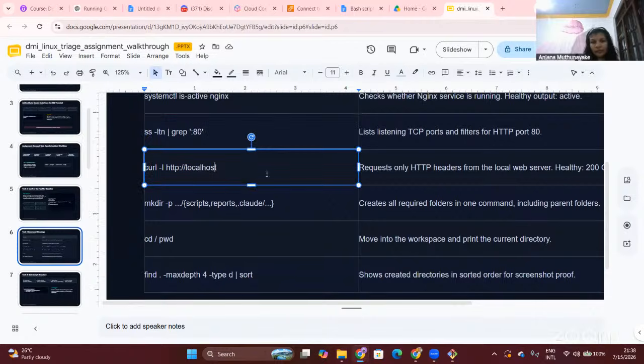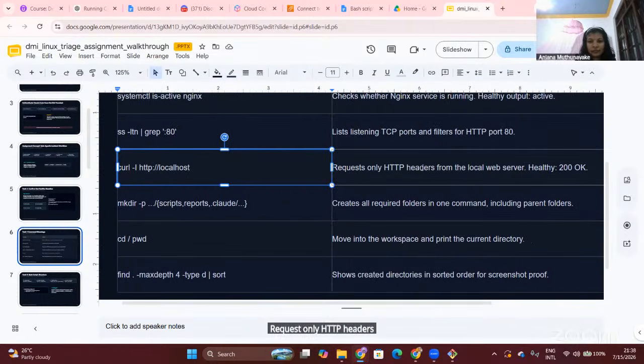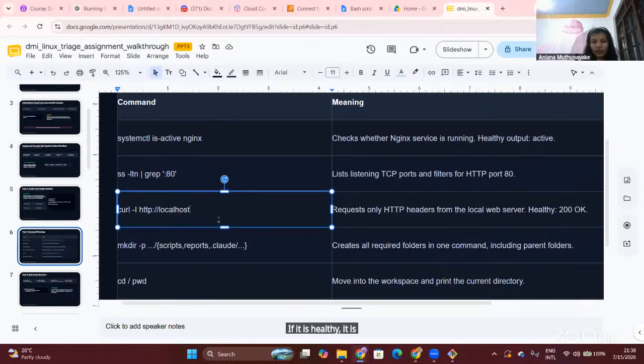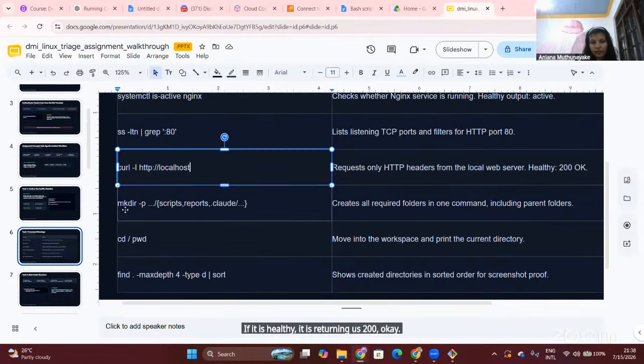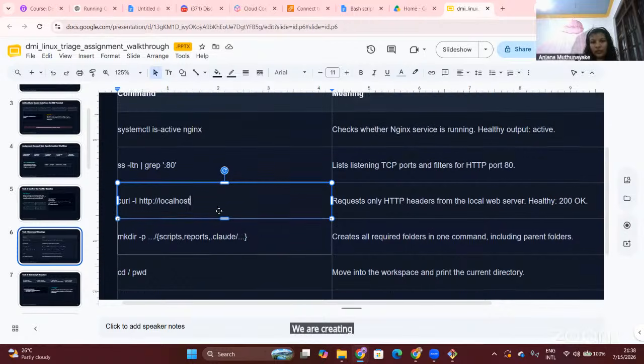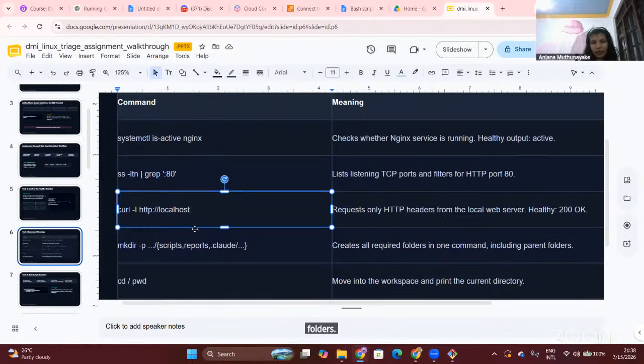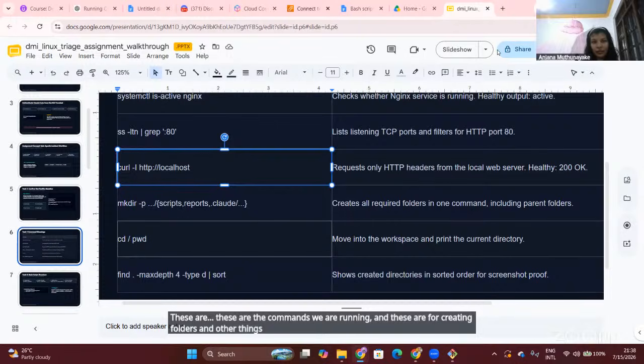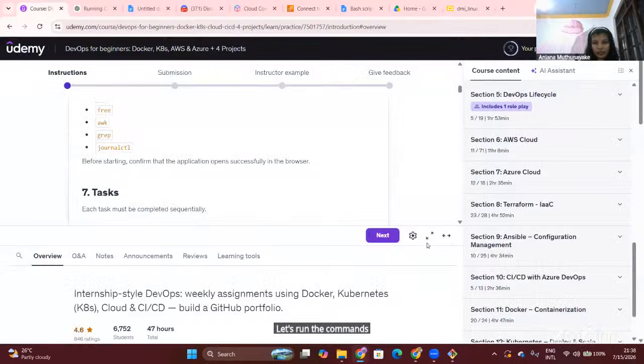The next one requests only HTTP headers from the local web server. Here you can see we are adding localhost. If it is healthy, it returns 200 OK. And here we are creating some folders. These are the commands we are running. Let's run the commands and see what's happening.